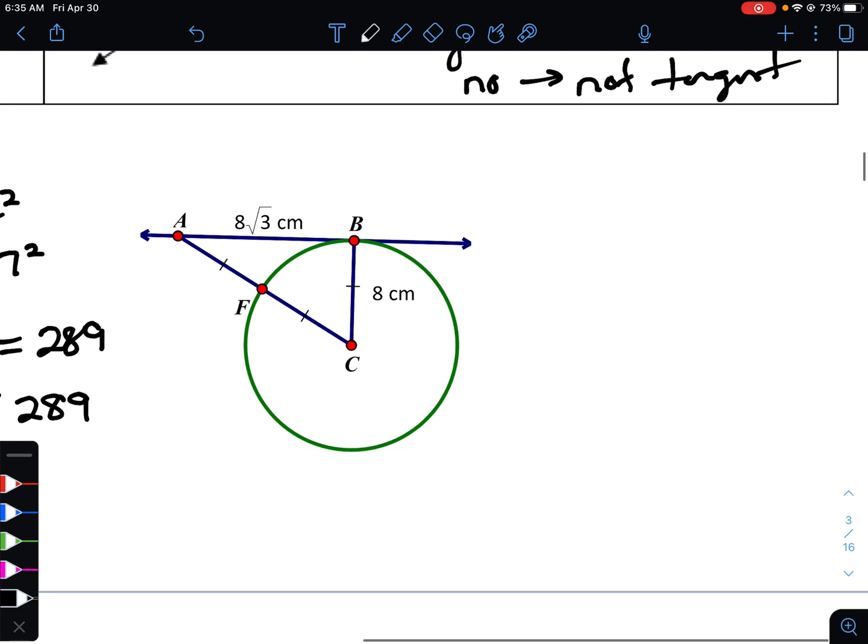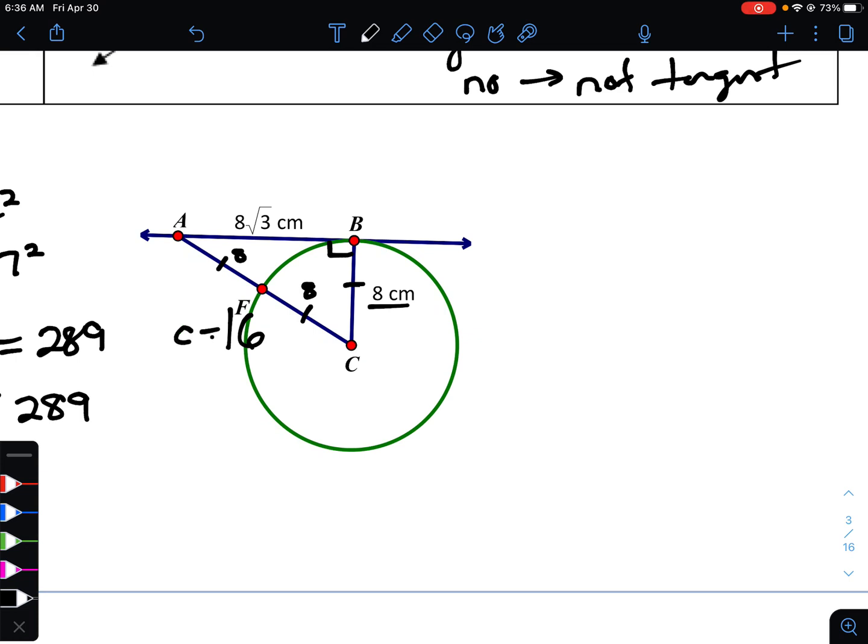Okay, for this next example, we need to do a little bit of work first to get everything set up. Notice that it gives us two of our lines, and does not give us the third line, but we can find that pretty easily. Notice that it says that 8 centimeters is this distance right here, and both of these are congruent, meaning they both are 8. If we take 8 plus 8, that tells us that our distance out here is 16. So again, we want to check to see if this is in fact a right angle. So let's go ahead and set this up.